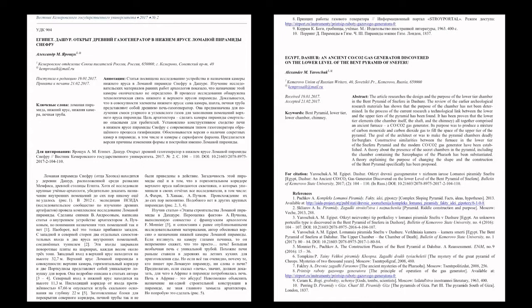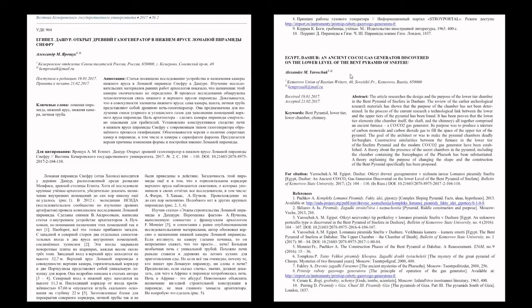So of course I started Googling methane and the step pyramid, ammonia and the red pyramid, carbon dioxide and the bent pyramid, and I began to discover that there were some legitimate research articles that connected these chemicals to these structures. And this is what I found, again, back in 2018, an article discussing carbon dioxide as related to the bent pyramid of Seneferu. However, when I found this article, I quickly realized that the entire thing was written in Russian, and the only thing that was translated at that time was the abstract, which I will read to you now.